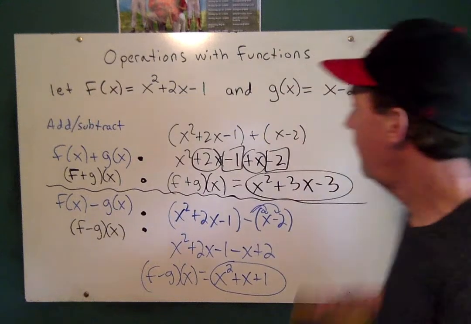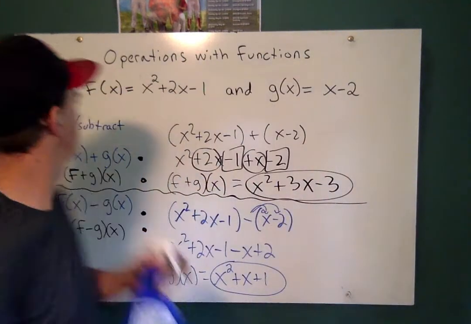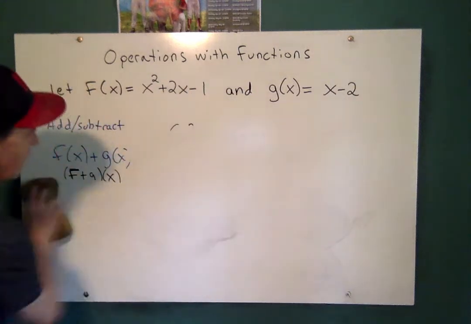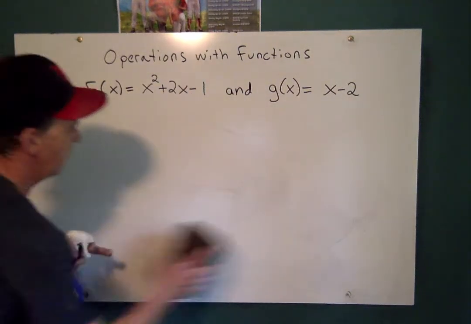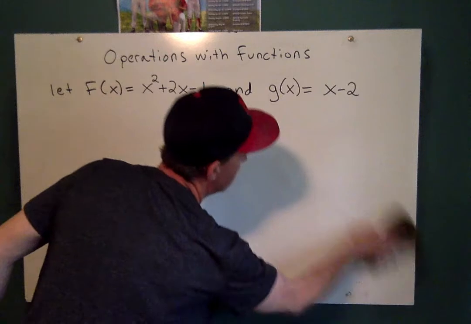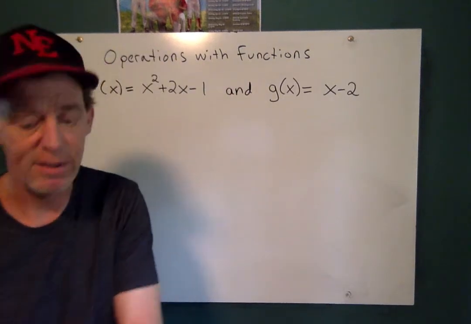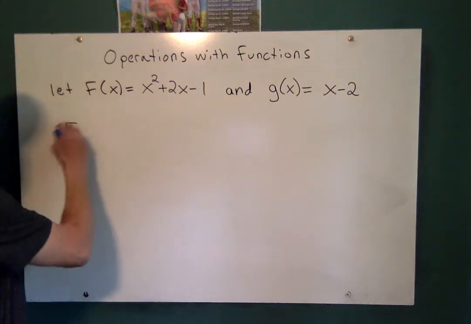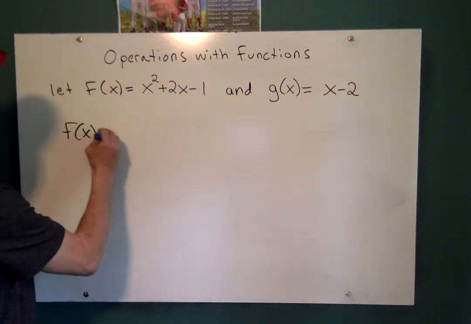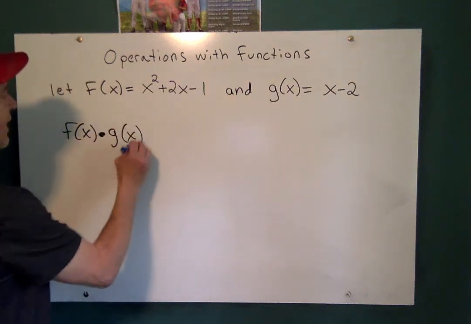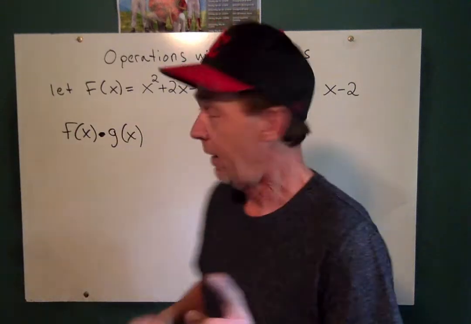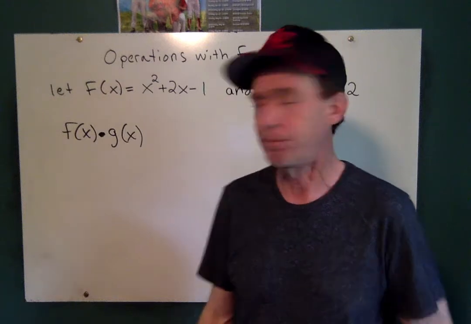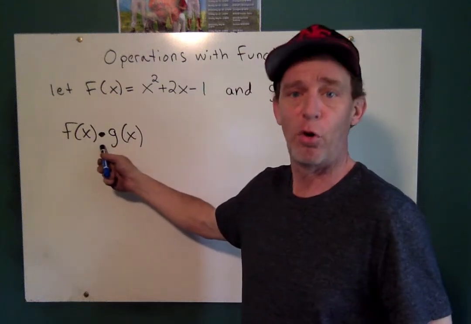Okay, multiplying. We'll use the same functions. There's not a lot of examples in this section, so I made my own problems up for this. Let's do f of x times g of x. And now here's where the confusion for students comes along. This symbol right here, if we use an open circle without it colored in, that's called a composite function. When it's colored in, it's a multiplication, as it always has been.